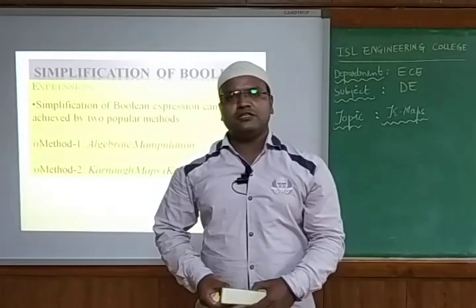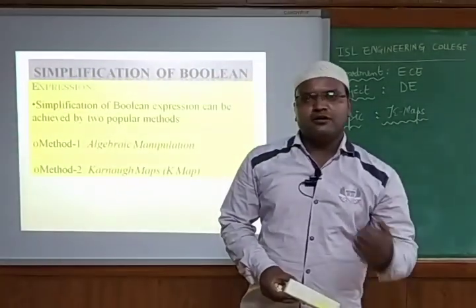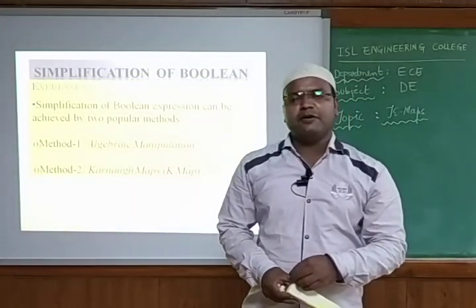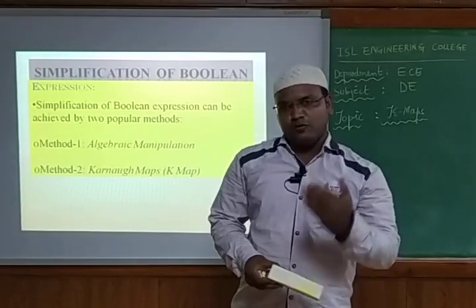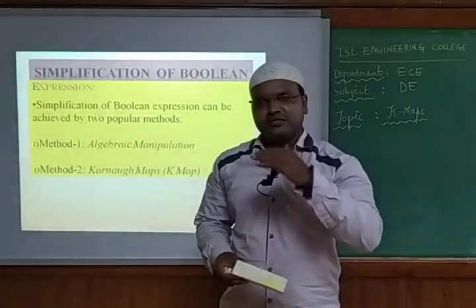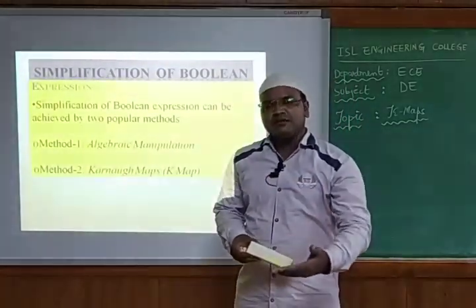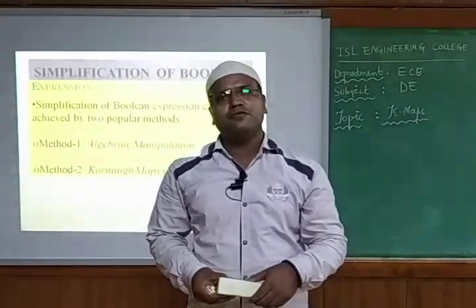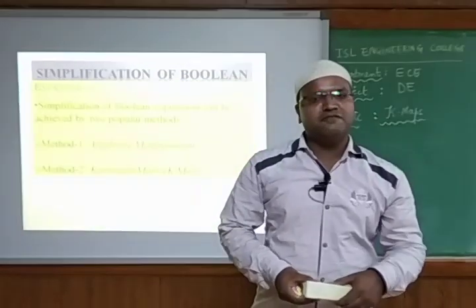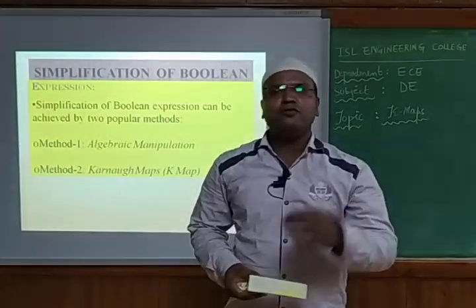In the previous class, we discussed the problems based on manipulation of data by using the min term and max term. How do we convert the min term into max term and the max term into min term? That part we have covered, and we have just taken an introductory part of K-Map, that is nothing but the Karnaugh map. We have discussed 2 variable, 3 variable and the 4 variable.